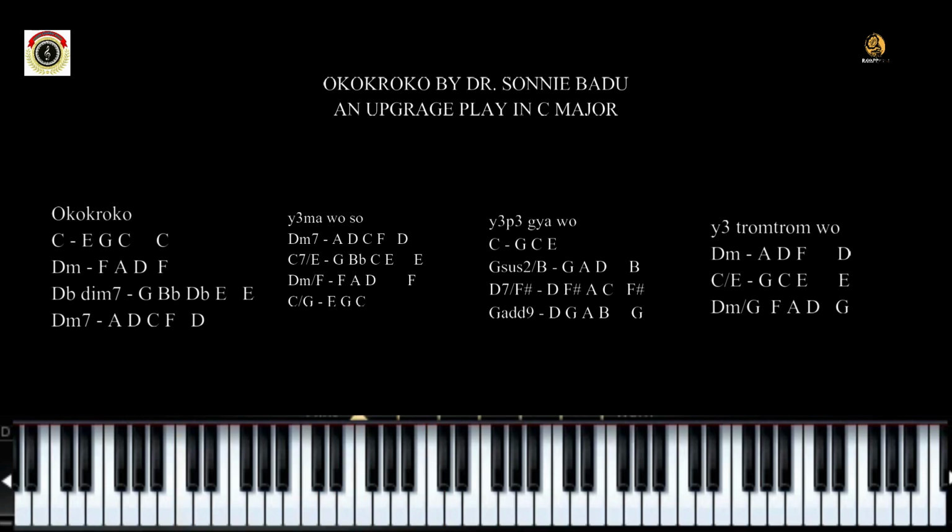So like I said earlier, I'm doing it in the key of C major. So the first chord I played was C. That's E G C on my right hand, and then C on my left.